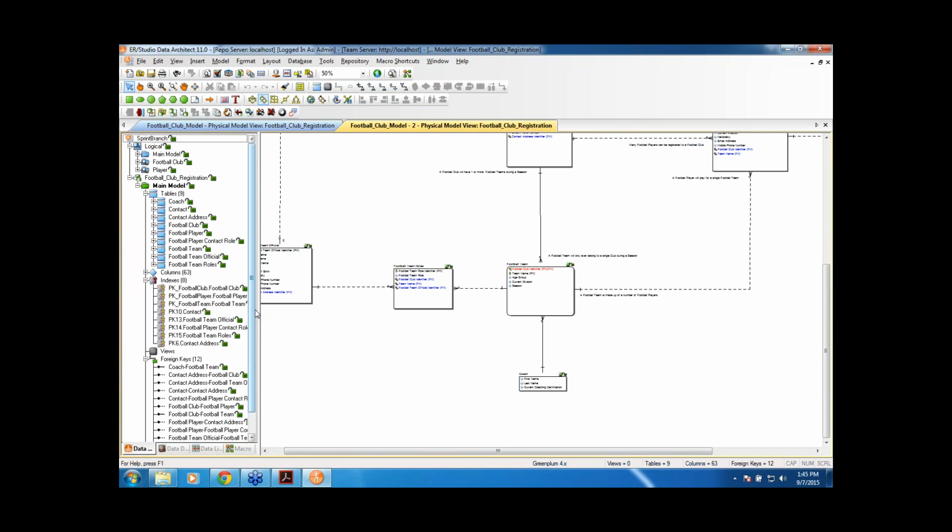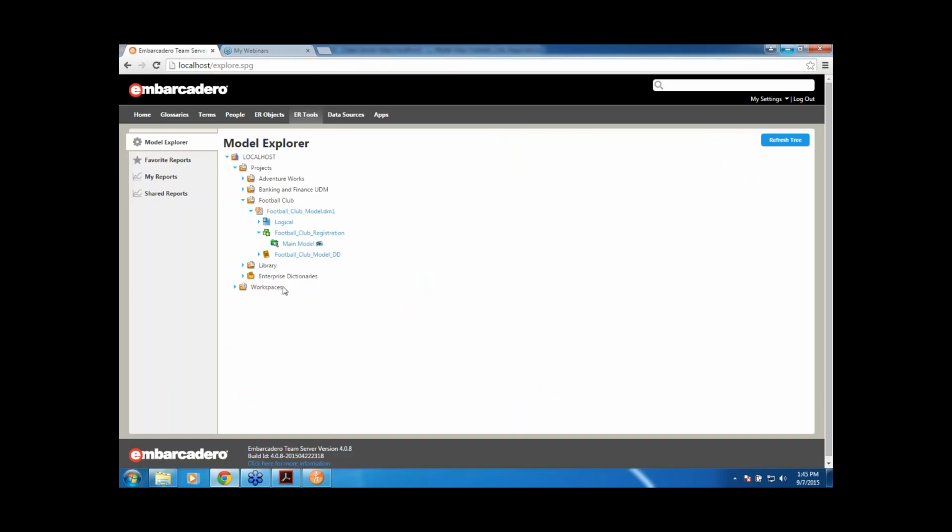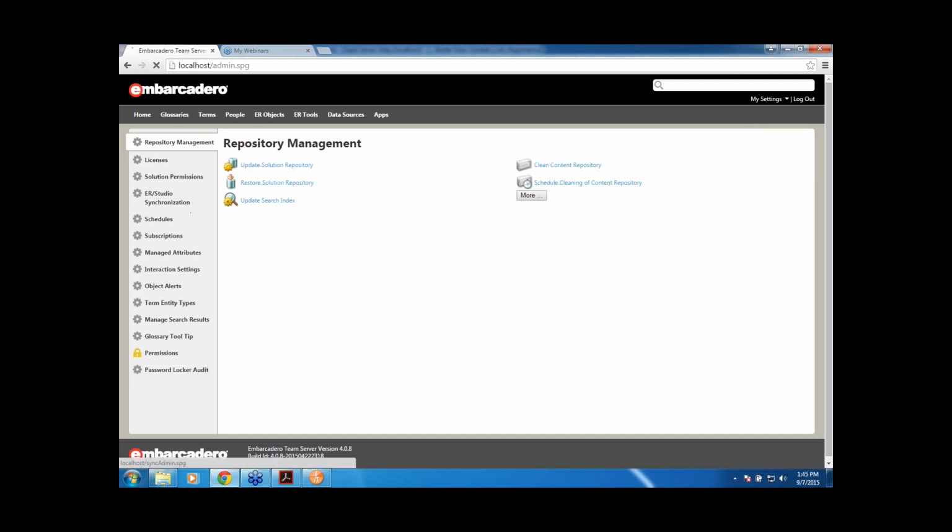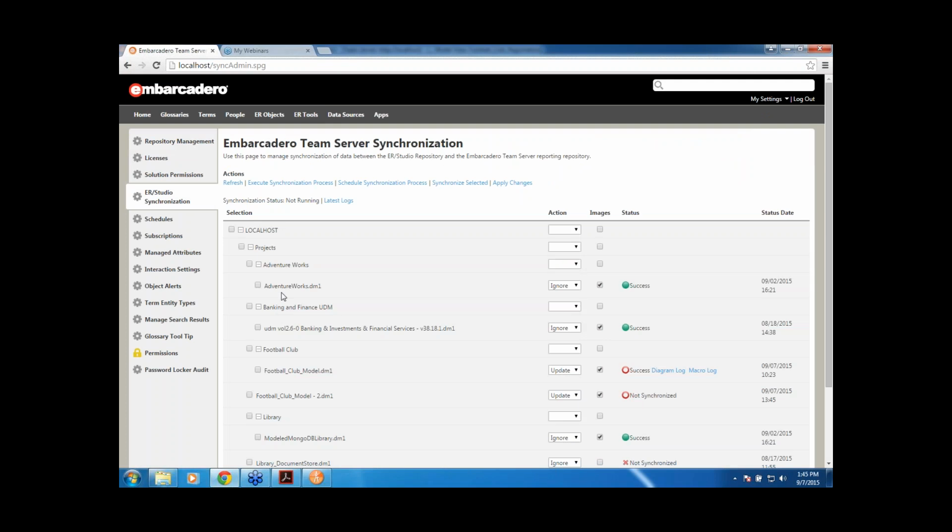Once that's done and checked in, I can then go back into Team Server over in this particular view here, come into my admin module and then synchronize and push in the latest version of that data model so that everyone has access to it as well. And then we can commence with Sprint 2 based on the changes that I've made. And the data model can carry on and then move into the next sprint as well.